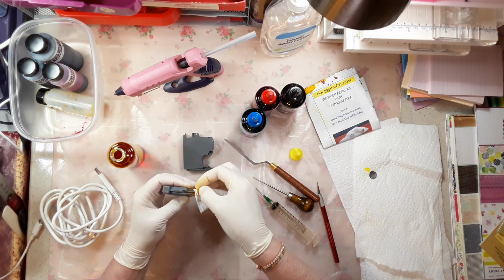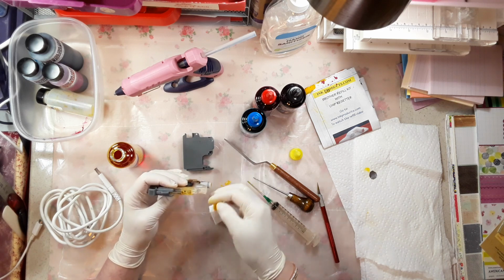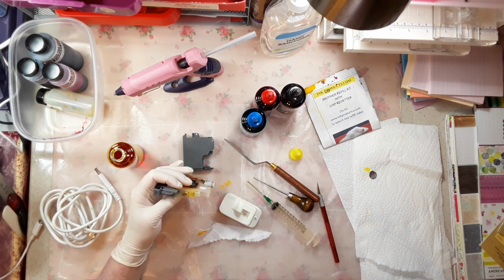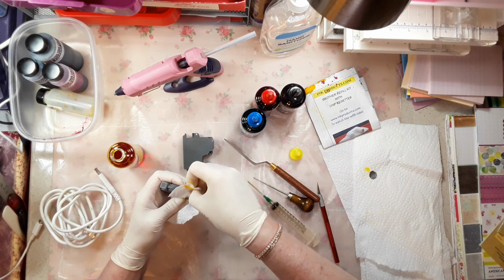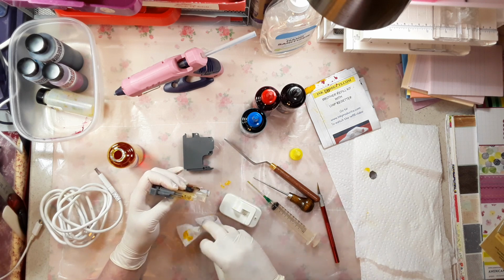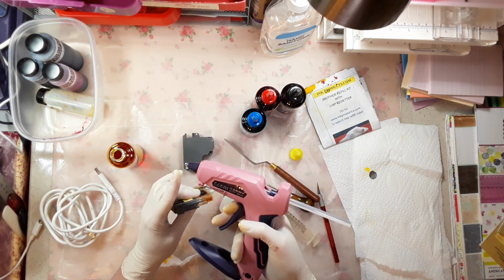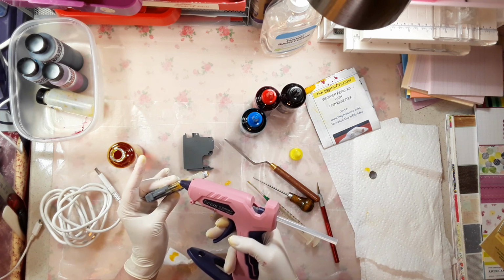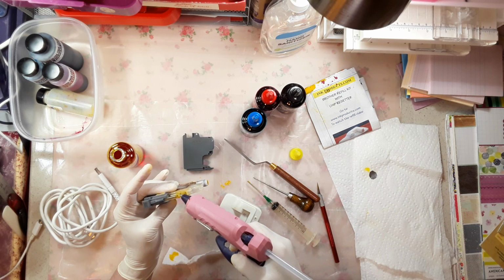And I have filled this one already, but that's all you do is just rake your glue off and fill it. And then, like, here's a dried out drop, I mean, a drop hanging off the glue gun. So that might help. That might work well.